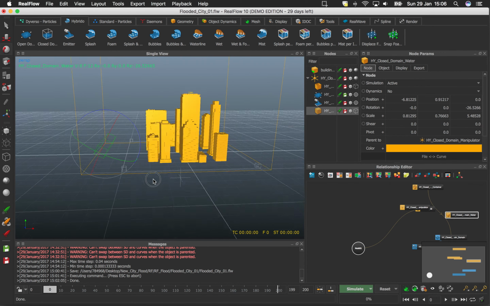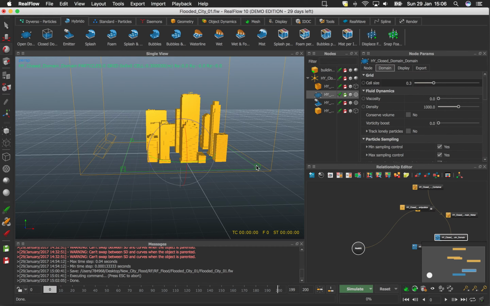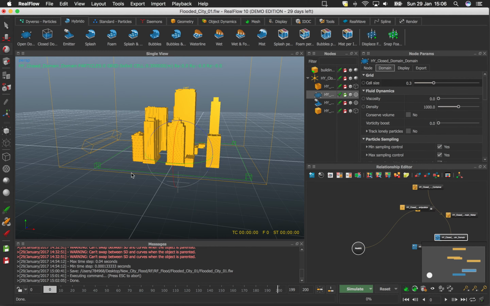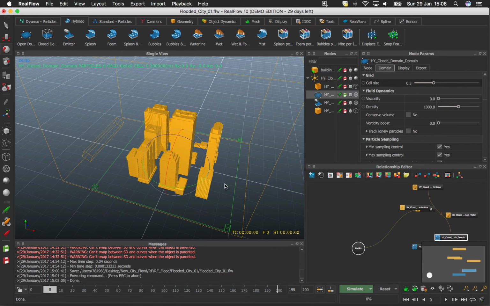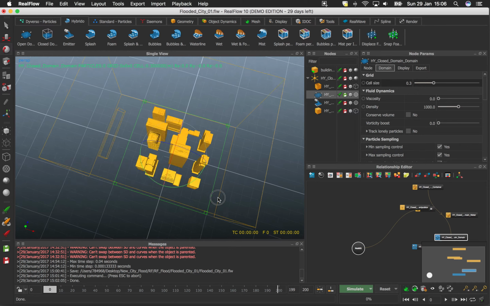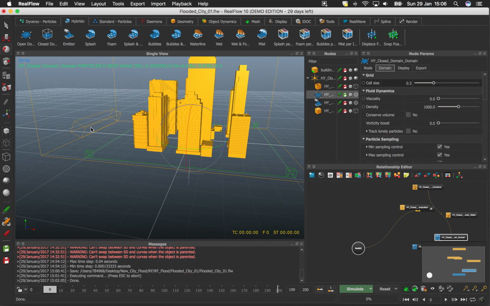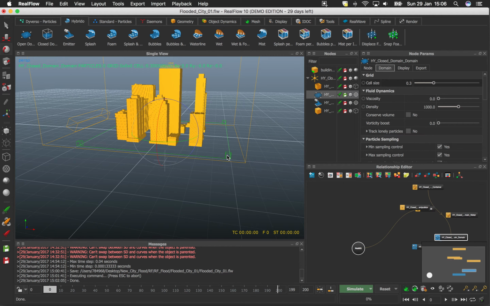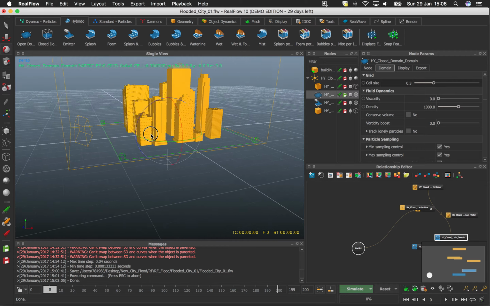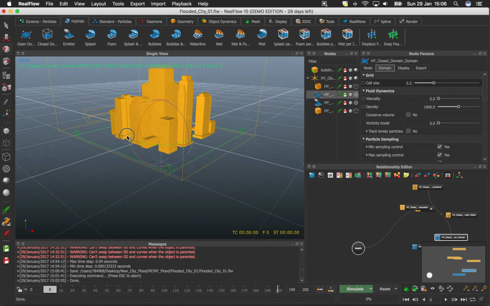And now I'm going to talk to you about this domain, HY closed domain. Basically, this shows you what the resolution of your fluid, or the density of your fluid, is going to be when it's generated inside this emitter shape here. At the moment, if you look at these cubes that are sat on the corners, they're a mid-size.